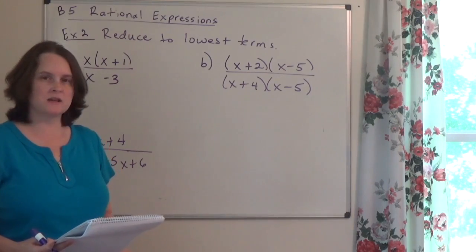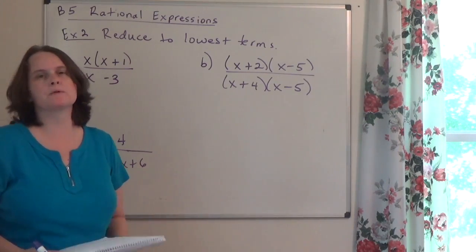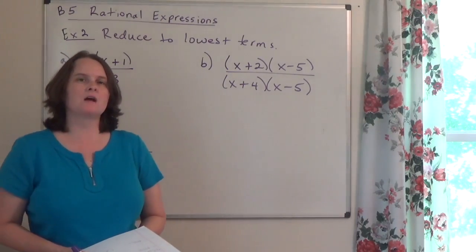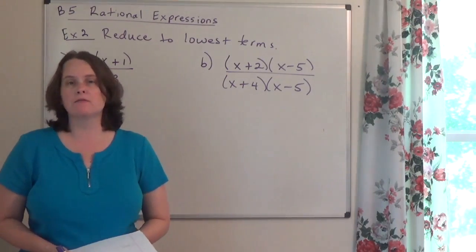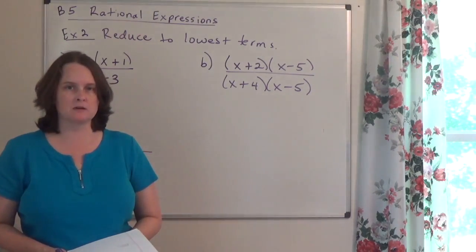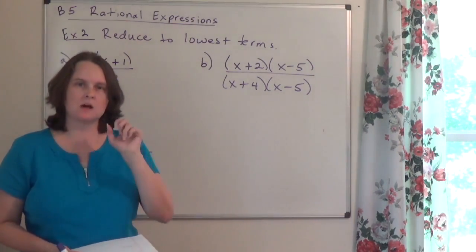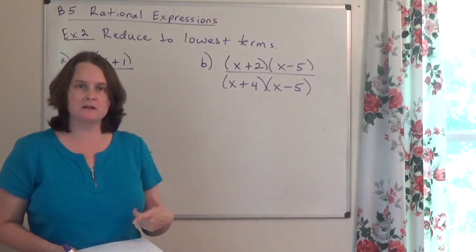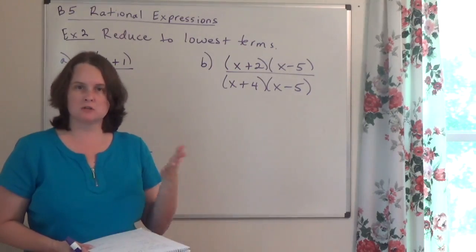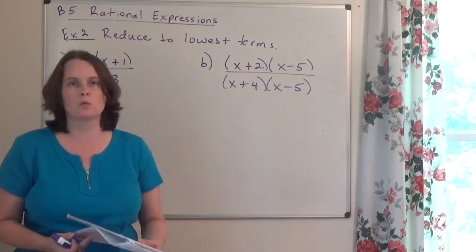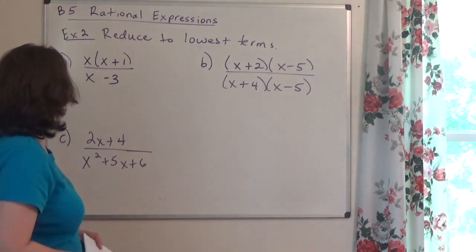We start on our second page of notes discussing the basic principle of rational numbers. That simply states that if you've got basically any fraction, and you've got the numerator and the denominator both factored, so you've got 2 factors in the top and maybe 1 or 2 factors in the denominator, if they share a common factor, then we can reduce and just basically cross out that common factor and replace it with 1. So let's look at part A.